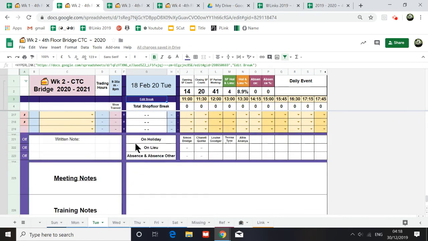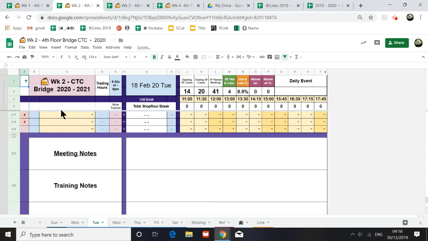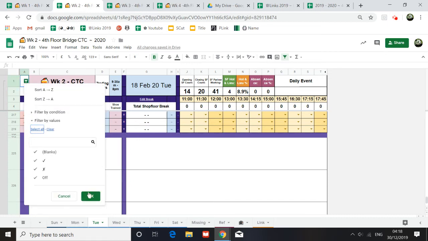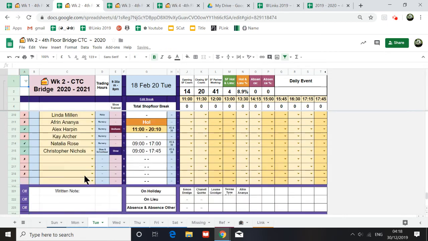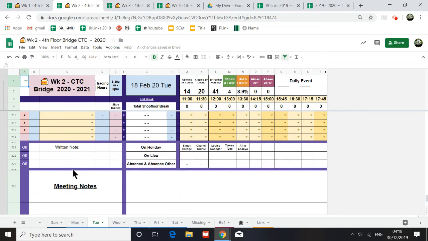It's all automatic, but if you decide you don't want this on your bridge, you can just uncheck the off, and it will hide it. That's useful when you're printing and want everything to look a bit tidier and smaller. There is also an extra space here where you can handwrite some notes.